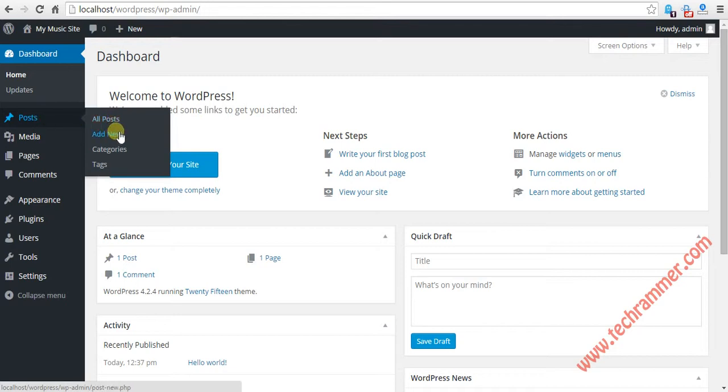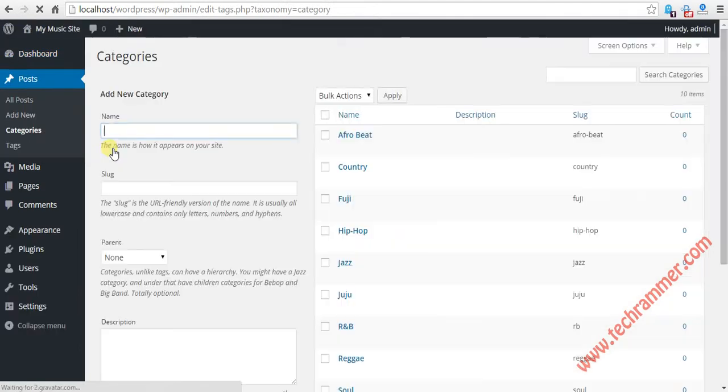But before I do that, I will first of all go to the categories submenu and then the tags submenu as well, and then just show us a few things there because we're going to need that when we want to create the actual post. So if I go to the categories submenu, under the categories submenu I'll be able to add categories for all the different posts that I'll be creating in my WordPress installation.